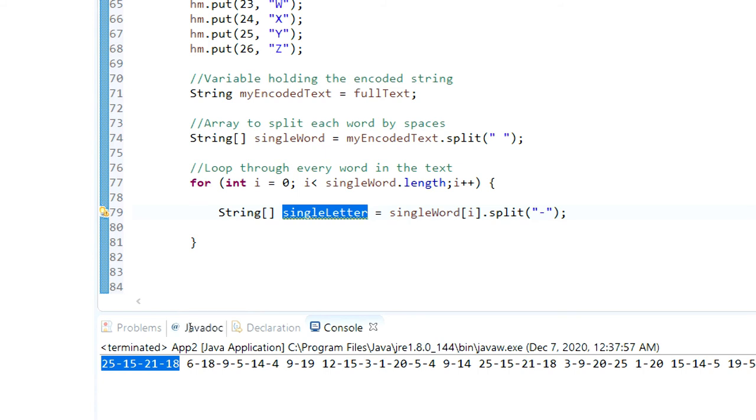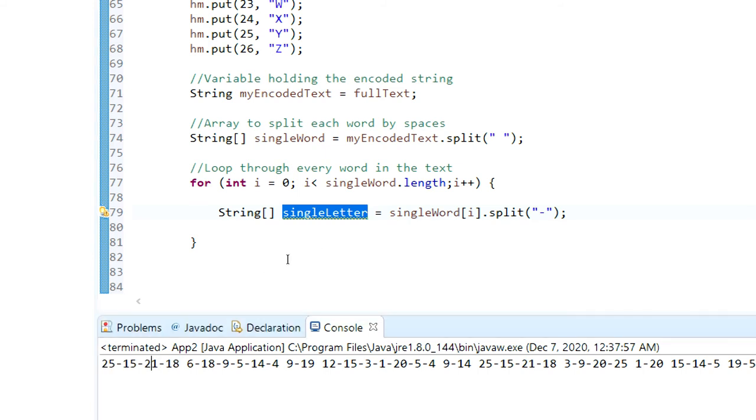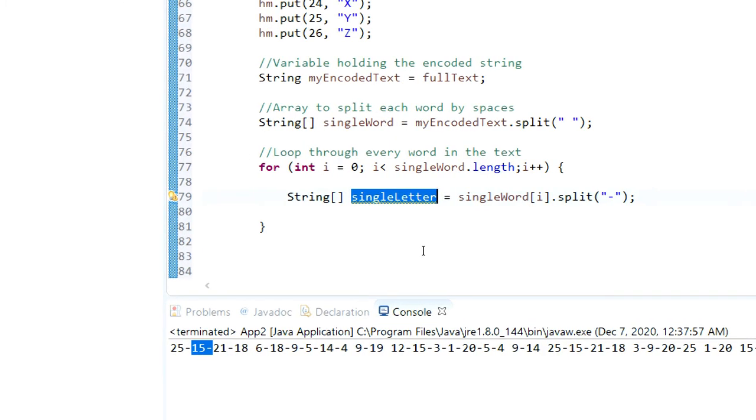Let's just say this i is equal to 0. What's going to happen is that we're going to grab every single one of these letters, and this is going to be held within this array. So hopefully that makes sense to you guys. If you have any questions, you know to always leave them in the comments below.